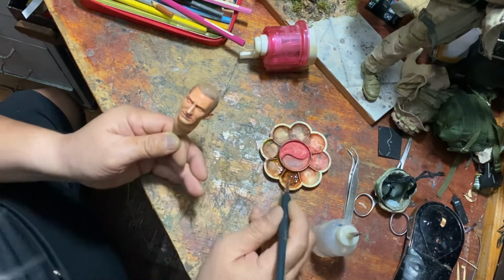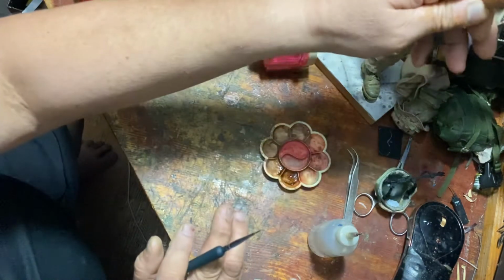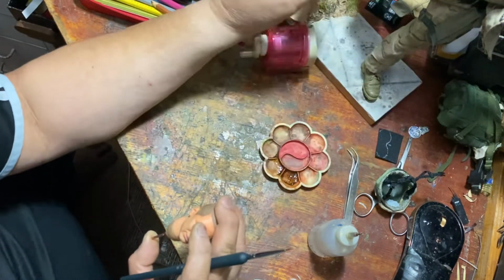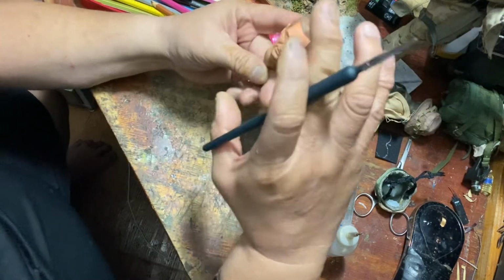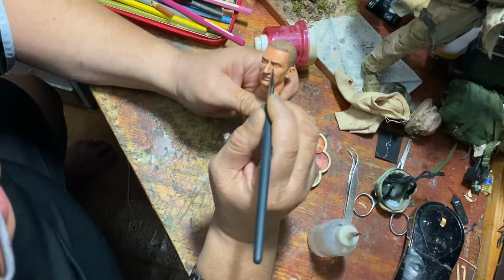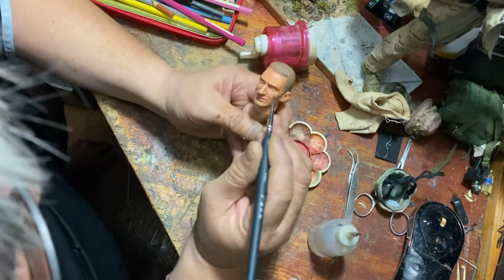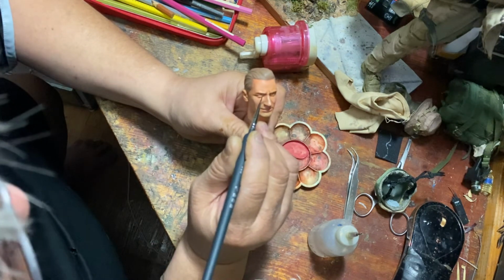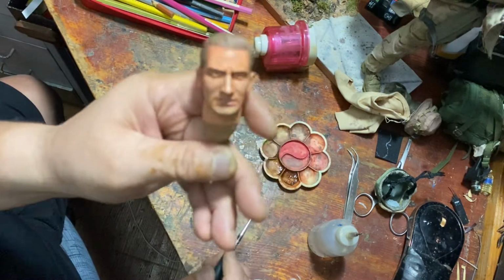Actually, I chose this headsculpt because when you look at a figure, any figure, the first thing you pick up is the head. To have a dark head, no matter how well done or how badly done on a figure, does not capture the figure well. So I decided to balance out the thing a bit and go with an uncamo headsculpt. This one happens to have a slight facial expression.